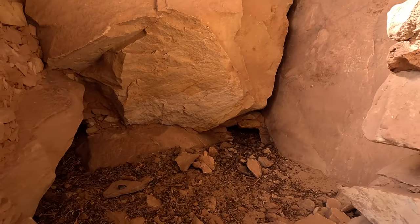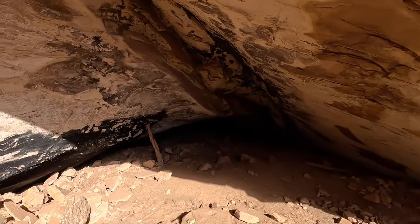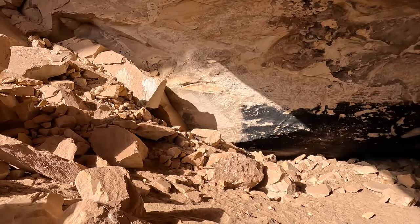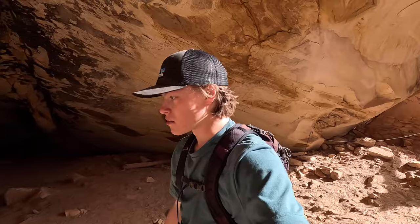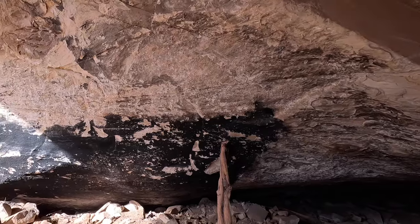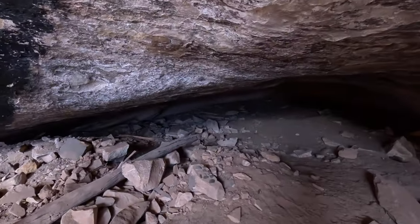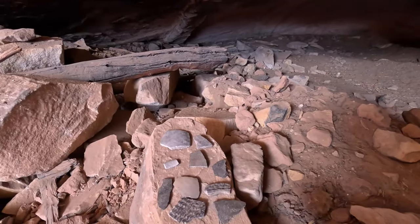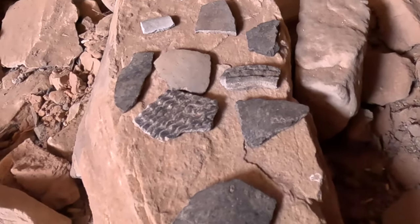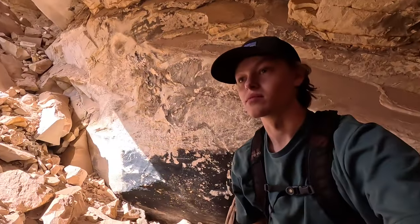There might even be a piece of pottery on that rock but it's been mostly taken over by pack rats. We're going to take a look at the main structure in a second after we see if there's anything in the back of this cave. There's a bunch of pottery on that rock — let's go take a look. Some of it all might have been structures at one time but it seems that rock fall has kind of taken the alcove back — just huge boulders. There's definitely evidence of a lot of fires, but whatever structure used to be there is completely gone. We got some nice pottery pieces to check out — there's another one of those banded ones. I imagine when the site was first found there was probably really well-preserved big pottery, but since then most of that has gone and just the little stuff is left.